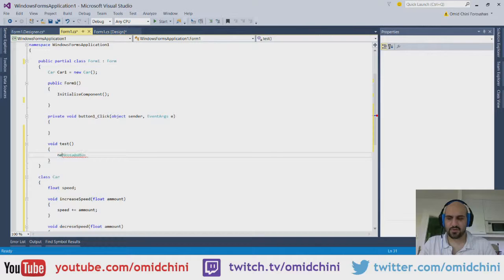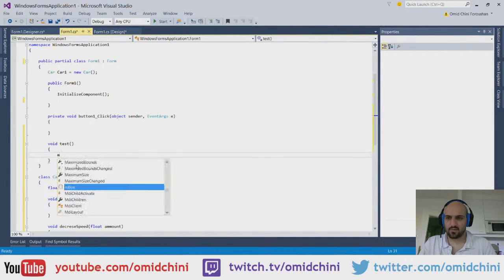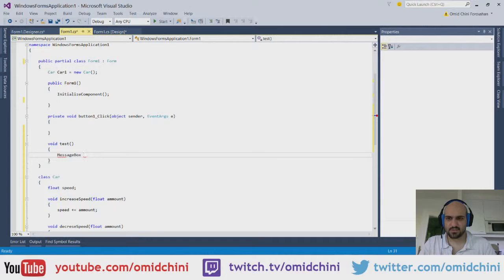We have to create a new message box. Doesn't work like this. So we have to say message box t equals new message box. We have to initialize it like this.